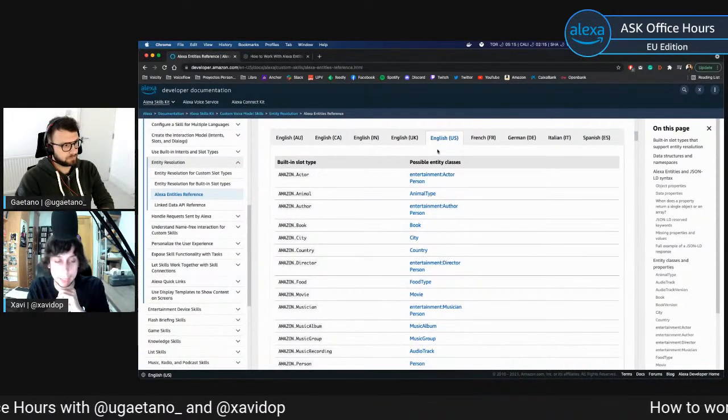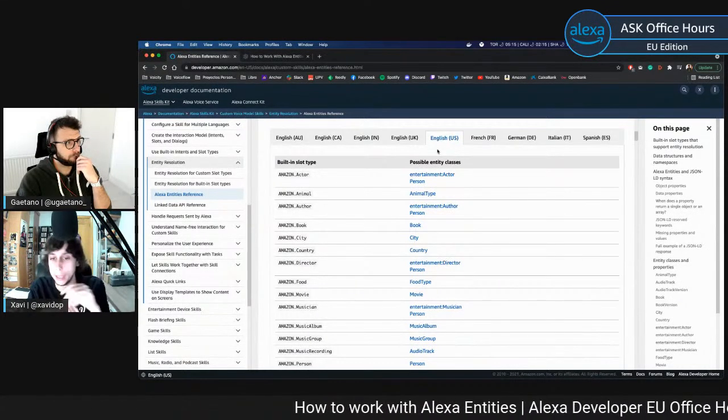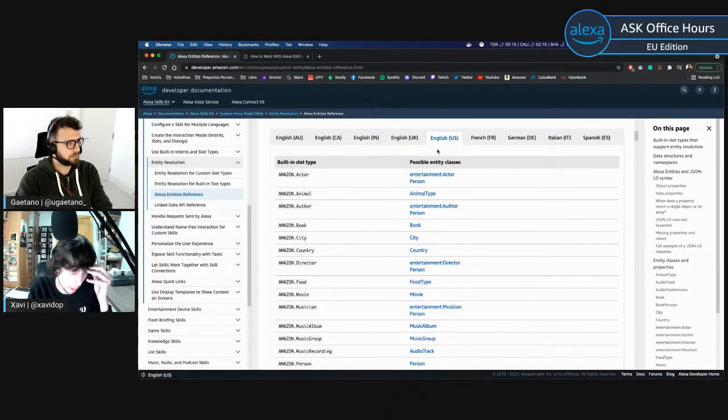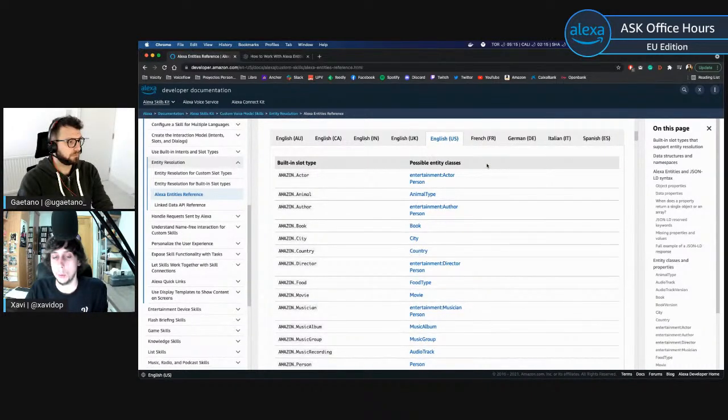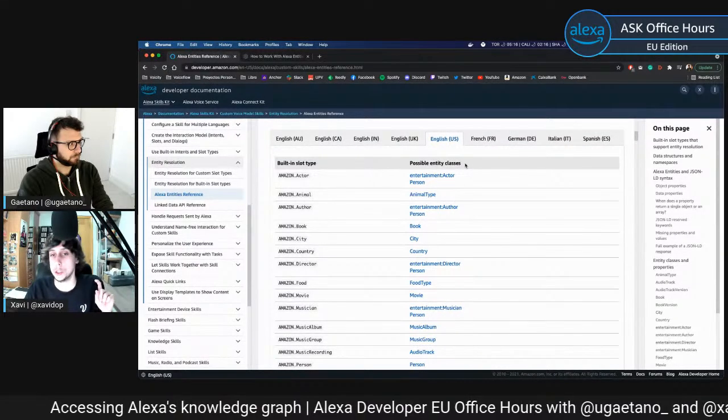So in terms of our interaction model, what we have to add is basically the slot that we want to use. In this case, it will be the Amazon.Actor. When we get the information, we will go over the code in about ten minutes. But when we see the code, we will see that we are getting some information, and that information will be the Alexa entity itself, and that Alexa entity will have some properties.